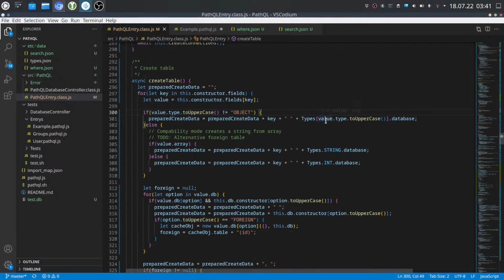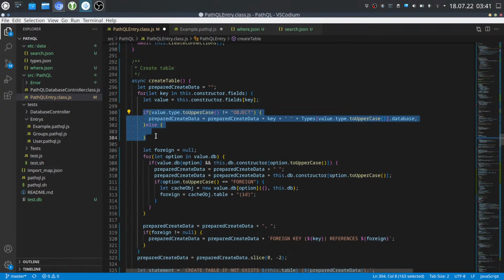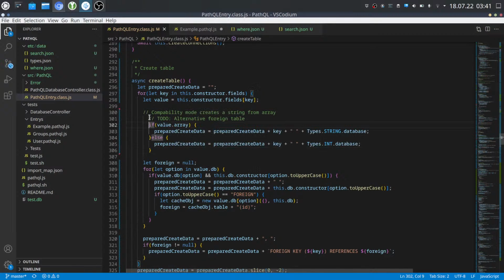We insert the type, but it's an object, so we can remove this and only use this. And yeah, the object handling we must do in another method. So we create a foreign table.